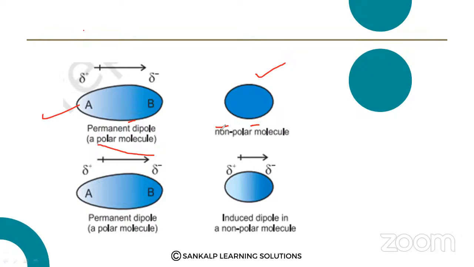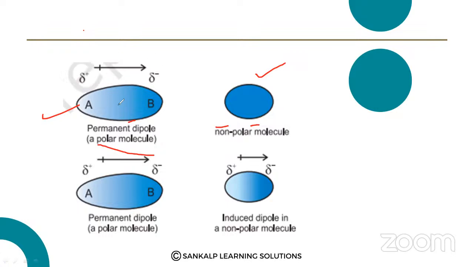So what are the characteristics of these dipole induced dipole forces? This type of attractive force operates between a polar molecule which has a permanent dipole and a molecule which lacks the permanent dipole. So it is between a polar molecule and a non-polar molecule. How is the interaction energy given? It is inversely proportional to the 6th power of the distance between the two interacting particles.